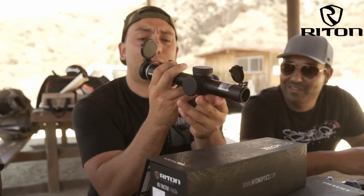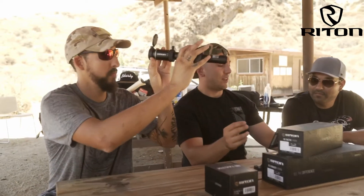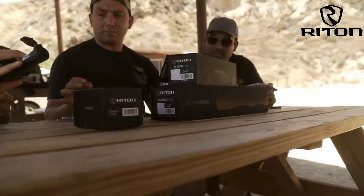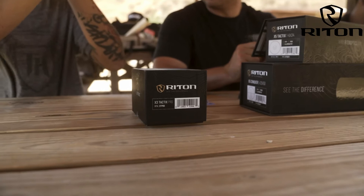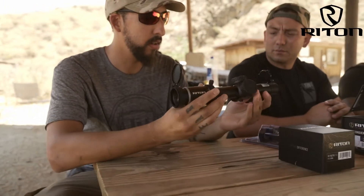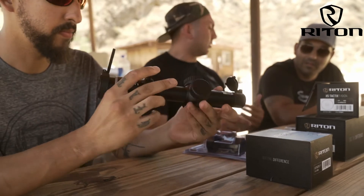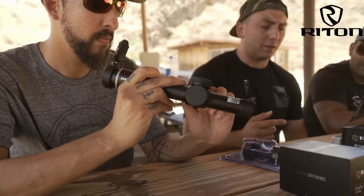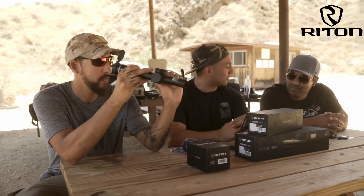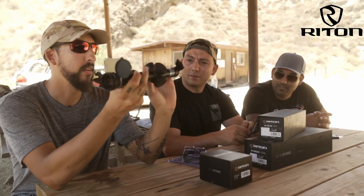All these other companies make you go buy the covers separately — a $3,000 scope with no covers, not even a $2 cover. They were also nice enough to give us our mounts with them. It's nice and rigid — very close quarters to even a little 100, 200 yards out. The reticle seems like it could be very versatile. Put it on an AR? Absolutely. I talked to the creator of that reticle, Jeremiah, and he's super excited about this optic. He built it from a napkin sketch to blueprints to what you have now in front of you. It's pretty cool to see something go from paper to an actual real optic.